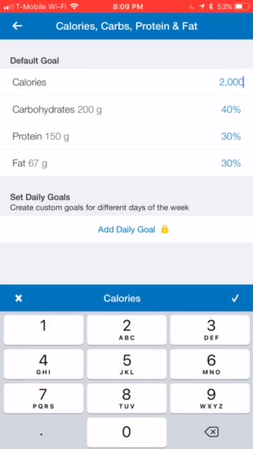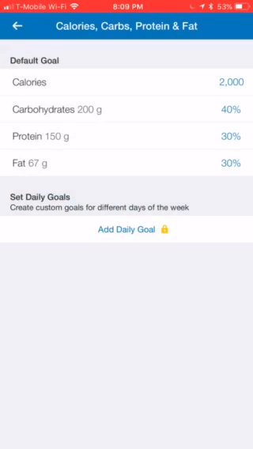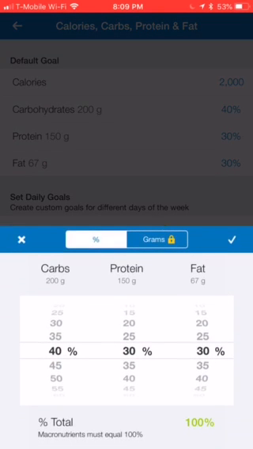So you just hit that, type those in, and then as soon as you do that, you now have an option to change the macronutrient ratio. So right here, I have it pretty balanced, 150 grams of protein, 200 grams of carbohydrates, and 67 grams of fat. That is for me sitting at 220 pounds. If I were to be consuming 2,000 calories, that's where I would have it. But this right here is where you would adjust your ratios for your macros.